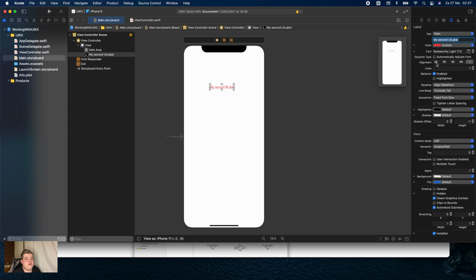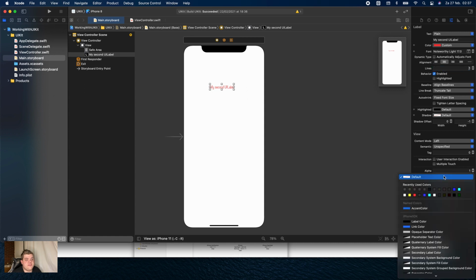We can actually decide how we want to align it: leading, center, or trailing. We can decide how many lines a UILabel has. So for example, when we work on big screens, maybe it's going to be one line, but when we have smaller screens, like an iPad for example, we need maybe 2 or 3 lines. So we can put the settings for that in here. So we have different baseline and line break options, auto shrink, highlight, shadows if you want to, and content mode.